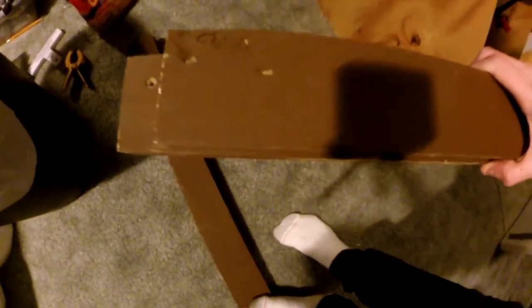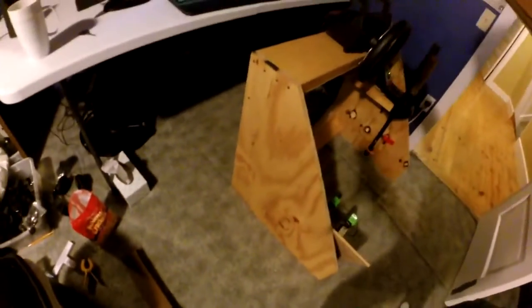No, I think that'll be perfect because it'll make it a little bit shorter, so it'll go in there farther. Oh yeah. So let's see. Here we go. I'm gonna cut these just an inch shorter or 2 inches shorter, and then the 45 degree angle, and it should fit perfectly. Make some screws and get it all good. Then that should be all I need to do.